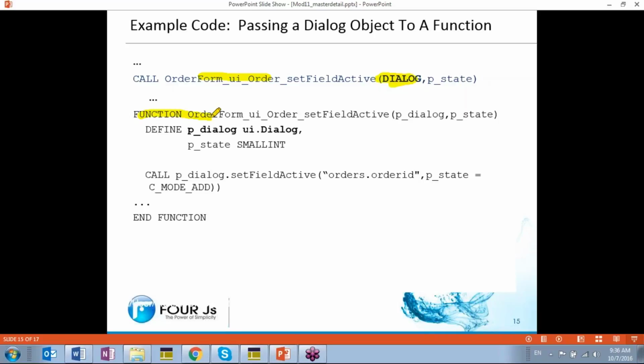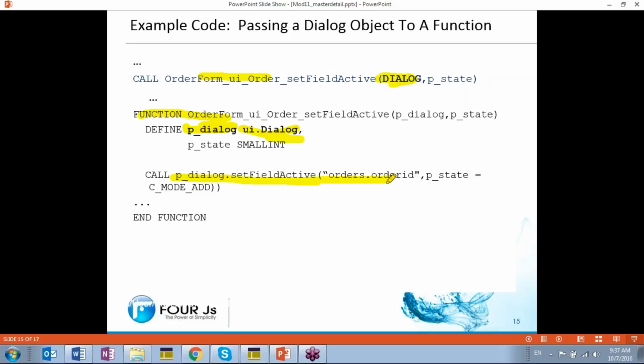So down here there's a function outside the dialogue block, and it's being passed a reference to the current dialog, which it's storing locally as pdialog, which has been defined as a UI.dialog object. And now I can manipulate elements within that dialog using that reference to the current dialog.